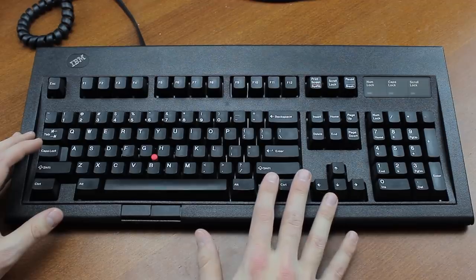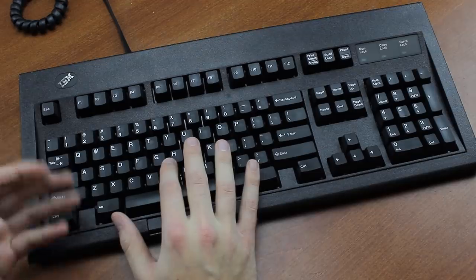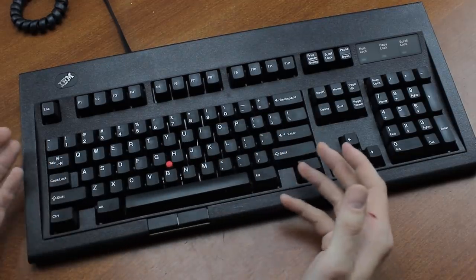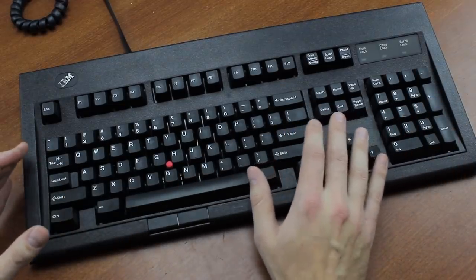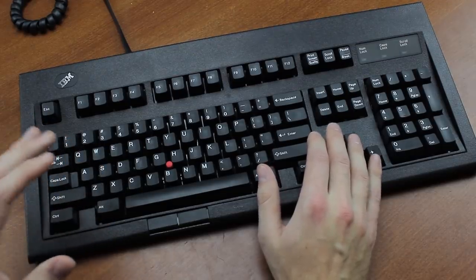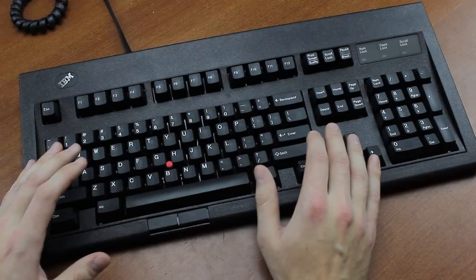Anyway, I'd say that although the trackpoint isn't very nice to use compared to a mouse or even a trackpad, the keyboard itself is just as good as other third-gen Model Ms and it looks just fantastic. Whether it's worth the insane premium you're paying considering the legends will come off in no time, I'll leave up to you, but it's definitely a beaut, a good example of how to make something look nice without needing a whole bunch of bells and whistles.